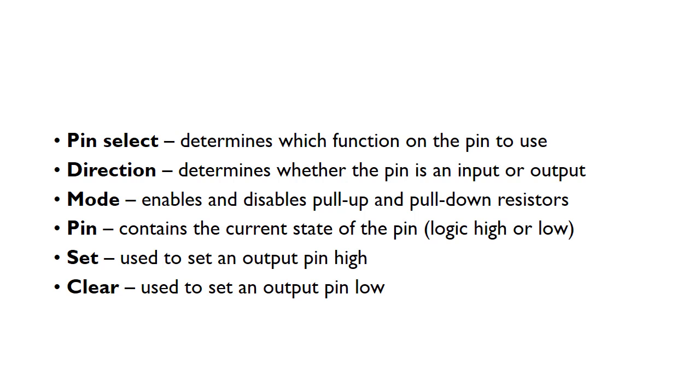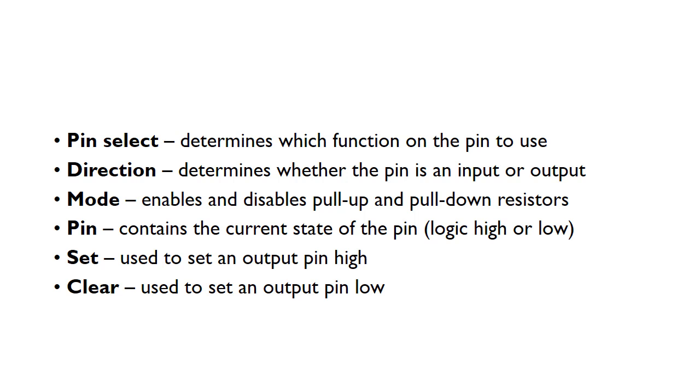There's a pin register. This is the register we read, because it contains the current state of the pin. If that pin is connected to 3.3 volts, the specific bit in that register will contain a 1, because it's a logic high. And if the pin is connected to 0 volts, then reading that bit in the register will give a 0. So that register tells us if each pin is connected to logic 1 or logic 0.